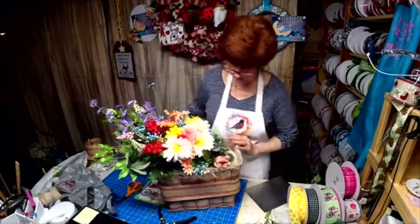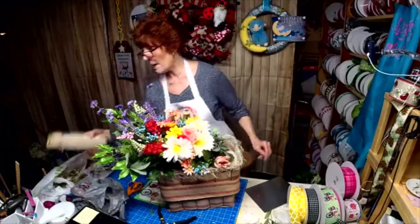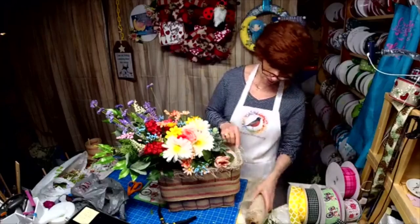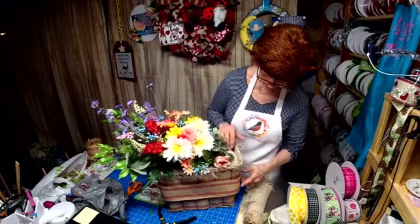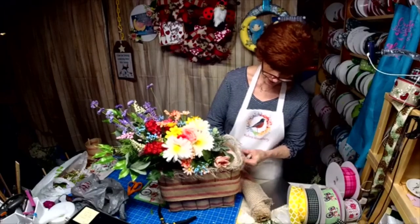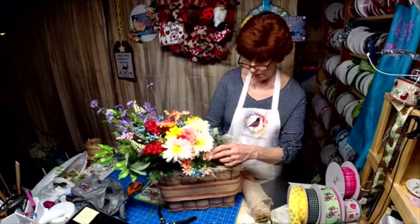But we just use some of this frayed mesh. It's actually like a cloth mesh. And line the inside of the basket. Put some styrofoam in there. Put another piece around and kind of hung it over the side. And now we're going to do our bow.